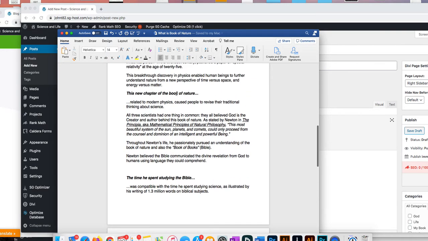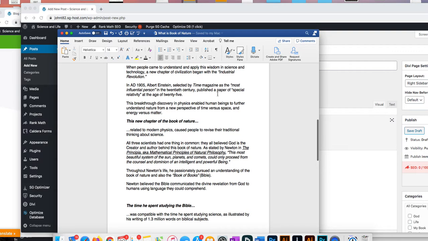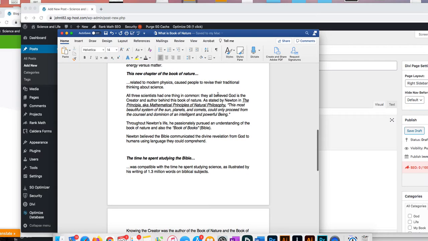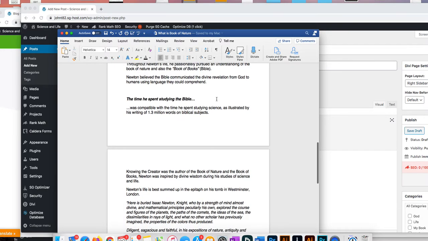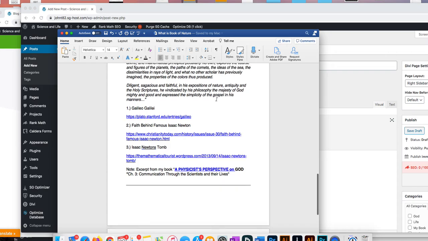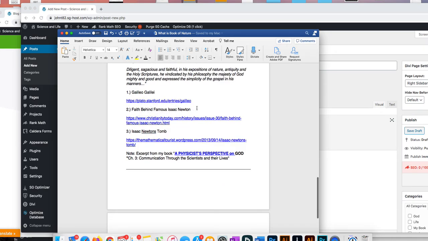I also laid out how I want my different header tags, H1 tags, H2 tags, H3 tags. As I begin to build this, I will show you. Then when I get down here, I've got different places for hyperlinks, because you want to have an outbound link and an inbound link. These are really huge for SEO, search engine optimization, for Google. Bing and Yahoo work the same way. This is how they can understand what people are looking for and searching for.